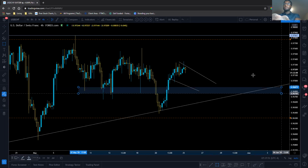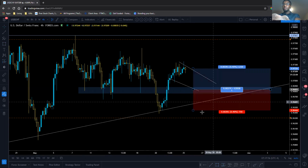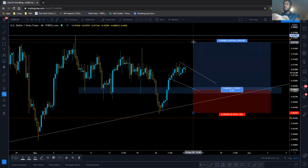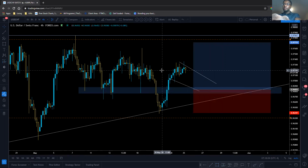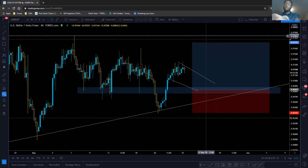Comes down to this area, I would look for a short-term buy if it makes sense. Let's find out if it makes sense. Which right now it doesn't look like it's going to. Oh, okay, good. Yep. I like that opportunity as well. So I may take that for a short term, but long term, I'm looking to sell until that trend line is broken.